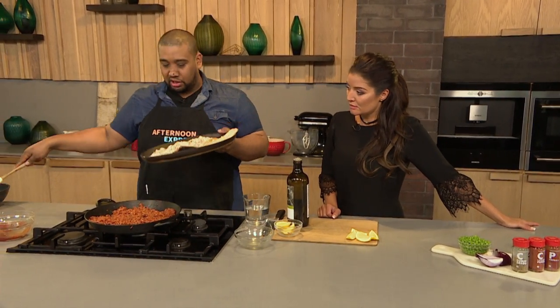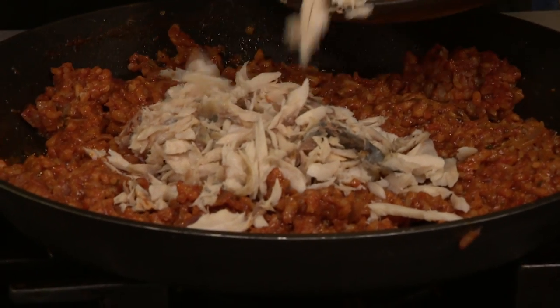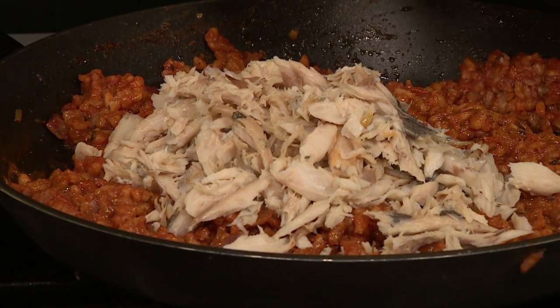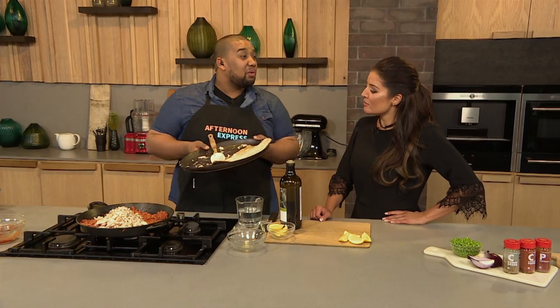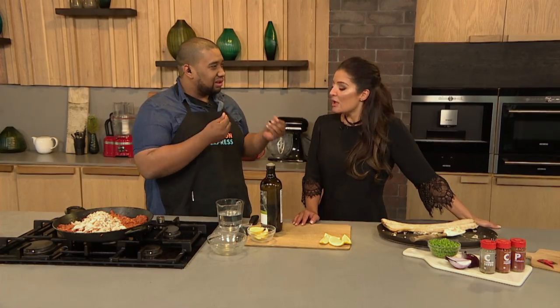I've got someone else to flake the snook for me, because you flake snook now and a week later someone will still know about it because you'll still be smelling like it. What we've done is just roasted this in the oven for a few minutes. If you want to flake fish yourself, put gloves on so you don't get that fishy smoky smell on your hands. Otherwise wash immediately with a dishwashing liquid that contains lemon — it'll take those oils right out.